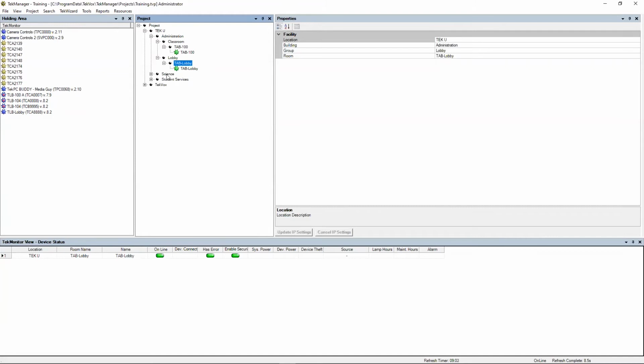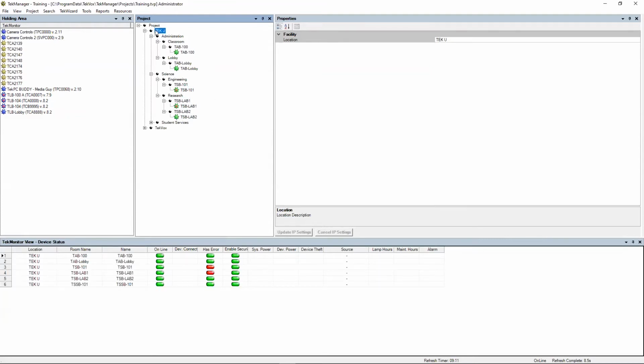The project area, as you can see, displays all your TekManagers in this kind of tree structure. Goes from like general location, campus, business, to a building, to a type of room. This can be stuff like classroom and conference room. And last, we have room. This way, you can easily find TekManagers for the building or rooms you're looking at.